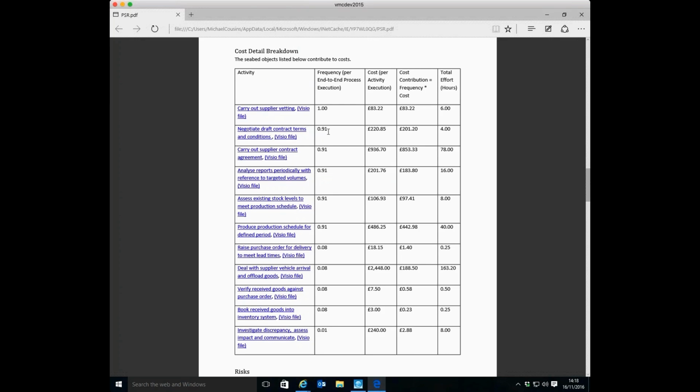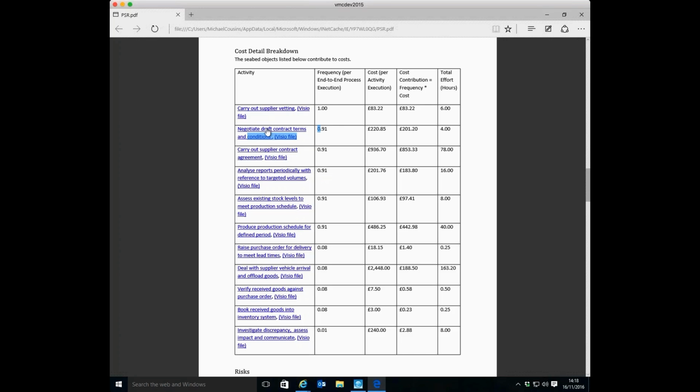You'll recall there was a branch point with 10% and 90%. So we're already seeing now that these activities only happen 90% of the time, and this 0.91 as opposed to 0.9 is simply because we're doing a simulation, there is a random element, and the more runs you do, the more accurate that will get. But over the 1,000 runs we did, 910 went on one branch as opposed to 900.